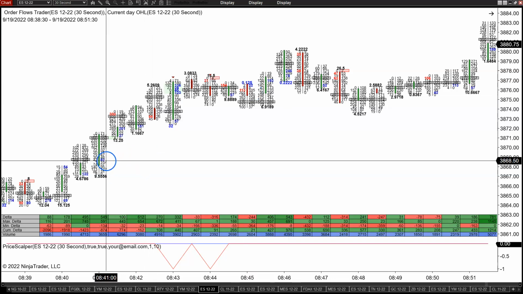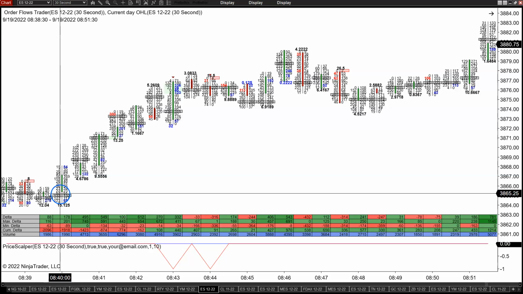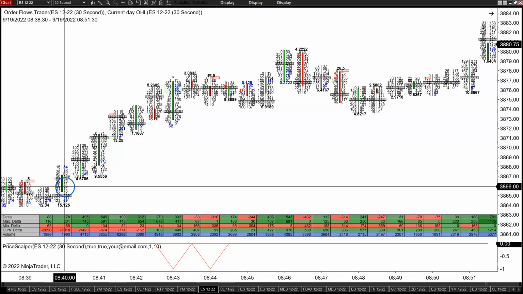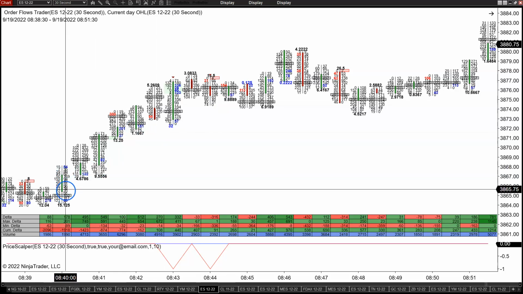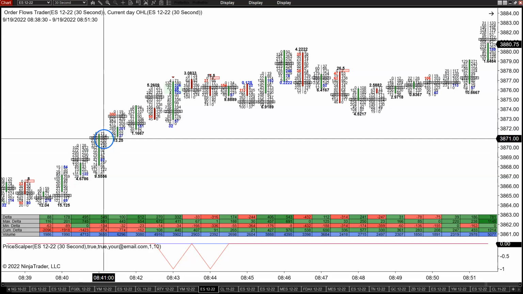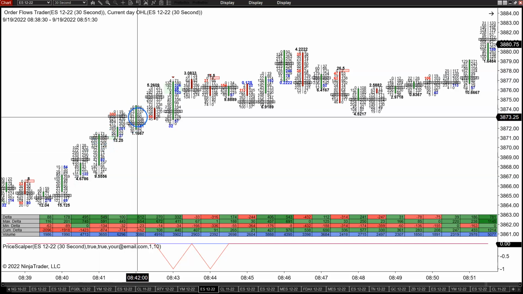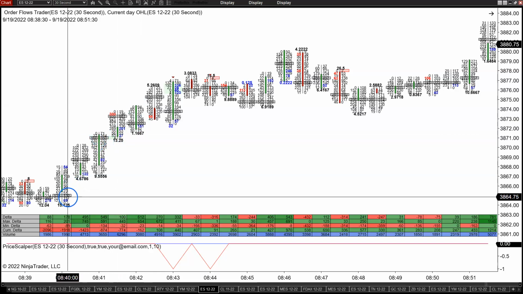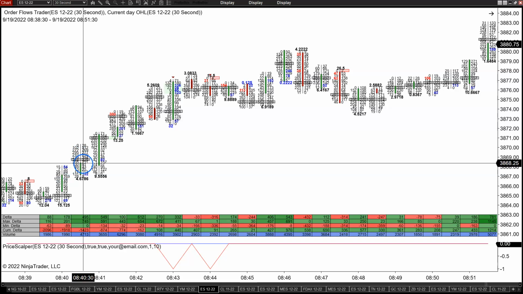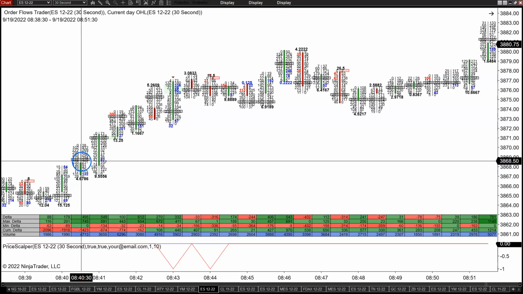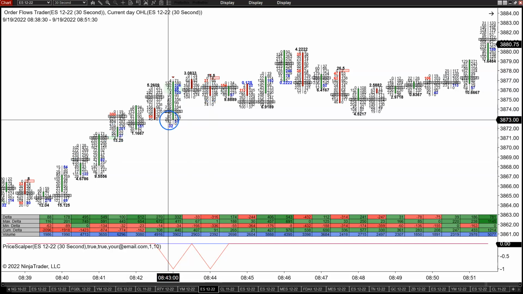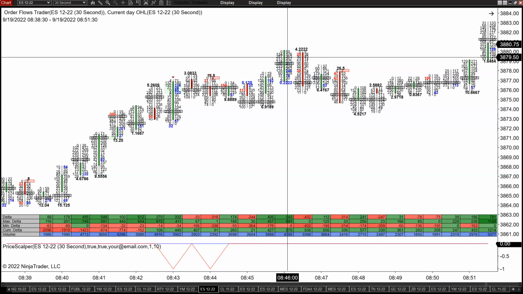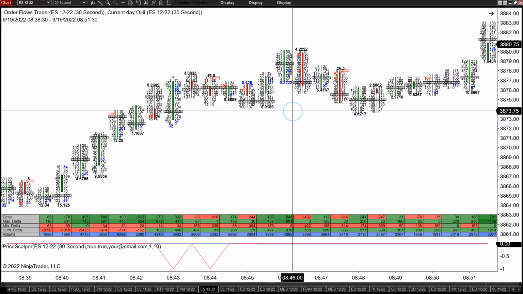Look at these bars here, okay? In general, as you're moving higher, here's point of control, price is closing beyond point of control, beyond point of control, beyond point of control, right? Here's point of control, we're closing way up here. There's point of control, we're closing one tick above. Point of control is way down here, we're closing above. You do get one or two bars here where we're closing just below point of control. Again, we're closing above point of control, above point of control, above point of control. That's what you like to see on a nice moving market, right?